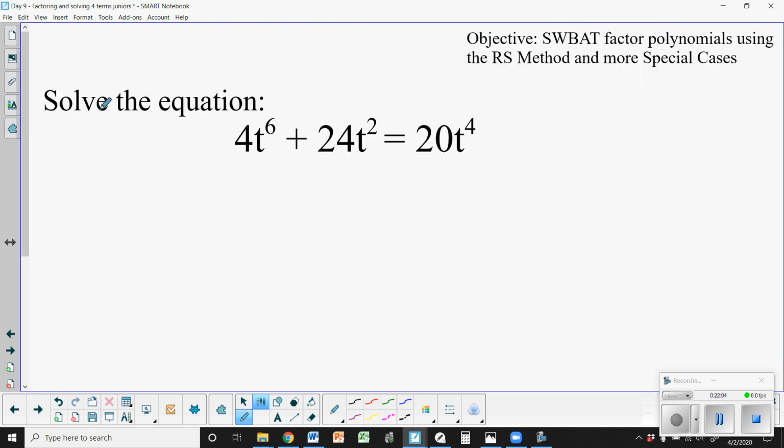So this next problem says to solve the equation, and the first thing we have to do is set this up by solving the equation. So let's set it up. When I say set it up, we have to set equal to 0 first. Remember, so our first step is to set equal to 0 when we're solving. And then our second step will be to simplify, factor.